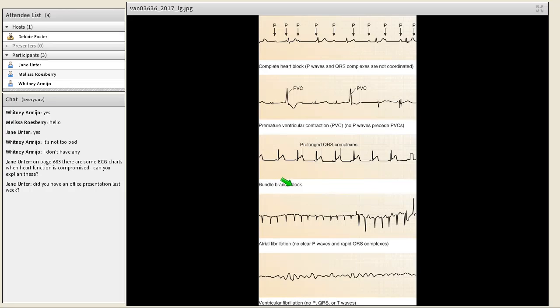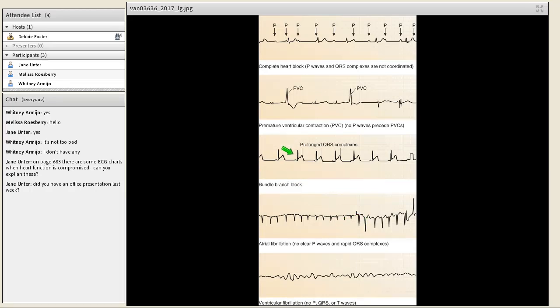But you're really not getting normal QRS complexes because the atria, if you recall, it goes from the SA node to the AV node, and then from the AV node through the interventricular septum, so through the bundle of His, and then out through the Purkinje fibers. So if that is not being stimulated properly, the signal from the SA node to the AV node is going to be affected. It's also going to affect how the depolarization is happening. So you don't get a very strong contraction because you're getting a delay, or you may get one happening and then another happening. Because it's not in complete fibrillation, in the ventricles you're still going to see QRS complexes, but it's going to happen pretty quickly if that electrical signal doesn't happen very well.